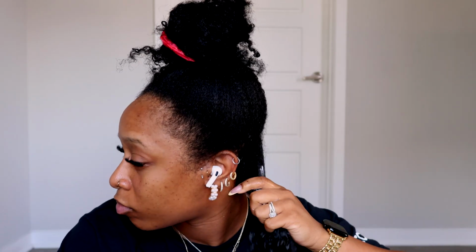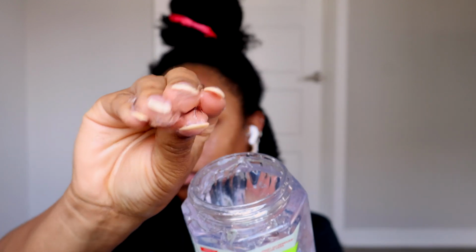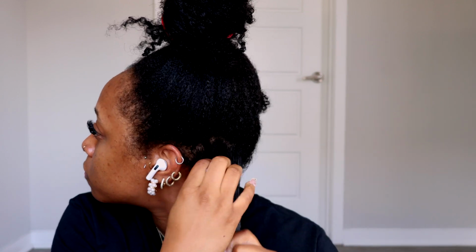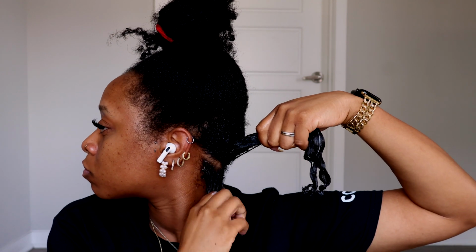I'm going in with so much water because like I said, my hair is dry, but I just wanted to make sure I get a good wash and go. I didn't really want it to be super frizzy. So I'm going in with a lot of water, but I'm also going in with a good bit of gel to make sure every hair is coated. If you've been a natural for a minute, you know or heard of these products. It's nothing new here. I just wanted to make sure it still gives the girls what it needs on my 3C/4A postpartum hair, okay?